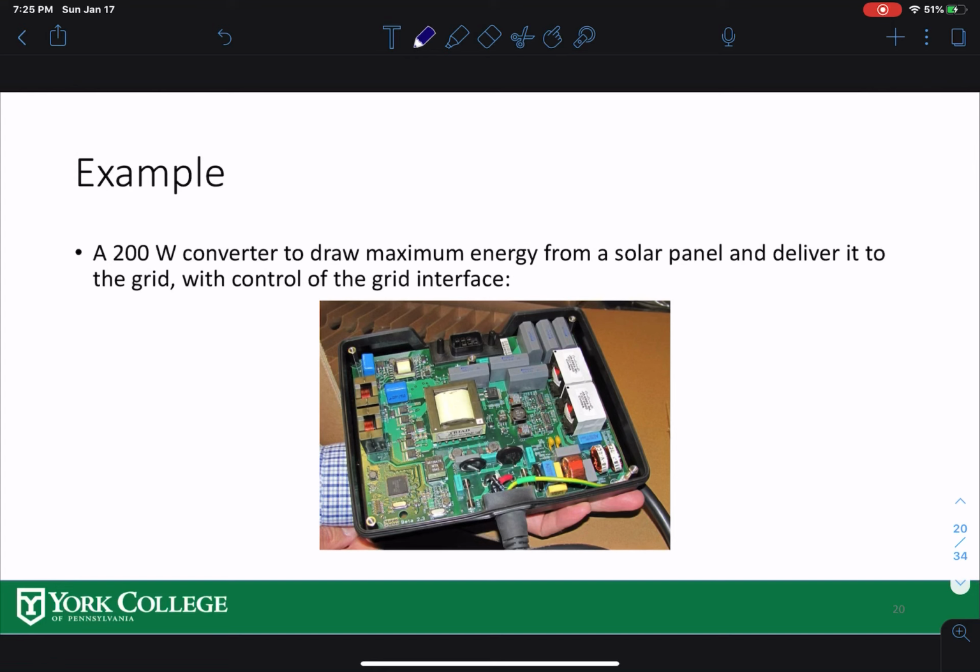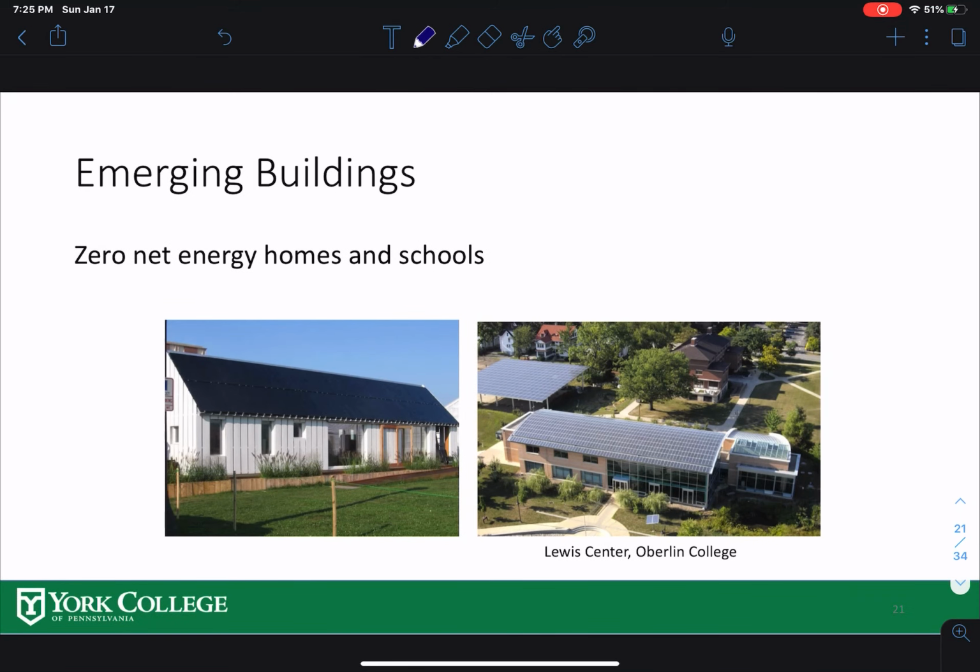And inside those energy conversion systems for solar, this is the whole thing here. It has a microprocessor right here. The microprocessor makes all the decisions, like how to track your maximum power point and how to control the switching. And it also has a transformer over here, an inductor over here, and a capacitor there, and also all the other electronic circuits. This is the regular conversion circuit for the solar system to grid.